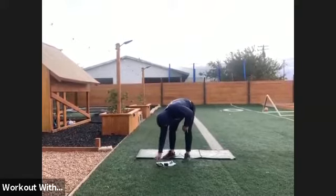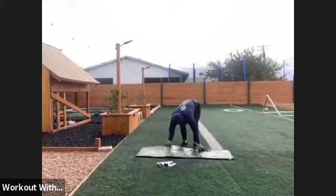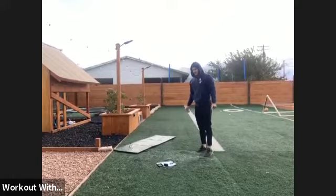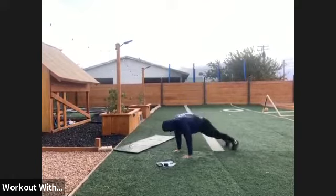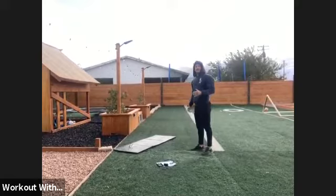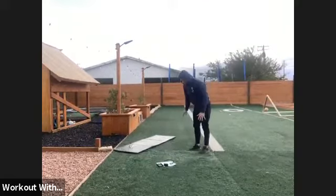So this one, we're gonna combine it with the next one. We're gonna go three rounds first of each one. So the first round is 30 seconds. We're gonna do first exercise, burpee. Half burpee. Out, in, jump, half turn. Out, in, jump, half turn, okay? So half burpee, jump, half turn, for 30 seconds, then we go into a full burpee.